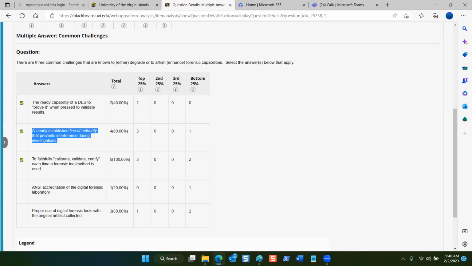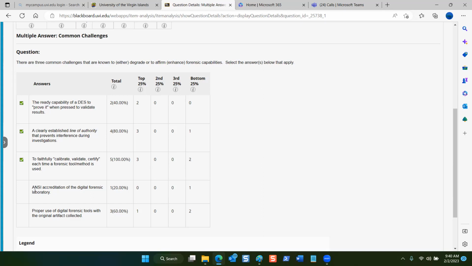And then to faithfully calibrate, validate, and certify each time a forensic tool or method is used. This gets back to, and it's part of, being able to prove it, right? In order for you to have confidence to defend, that's what's required.